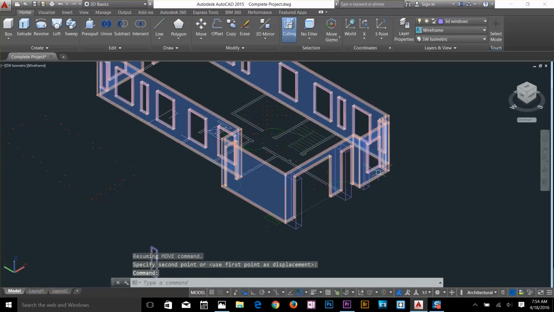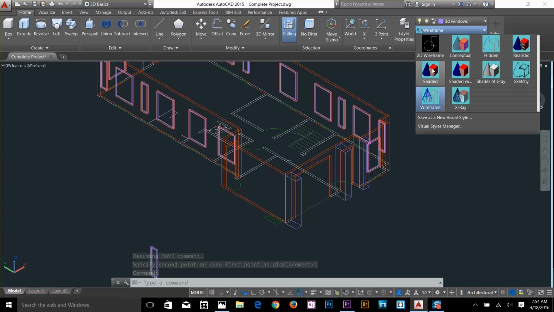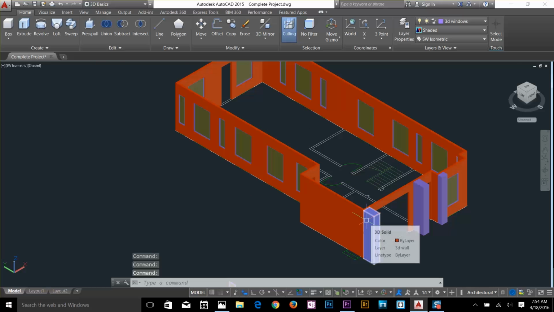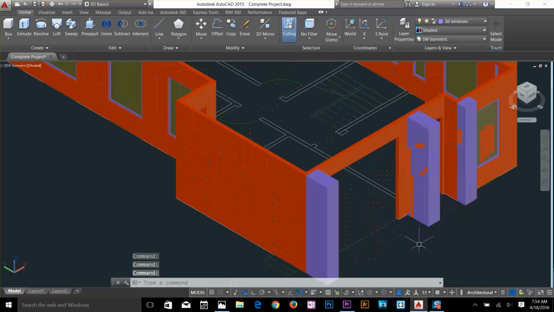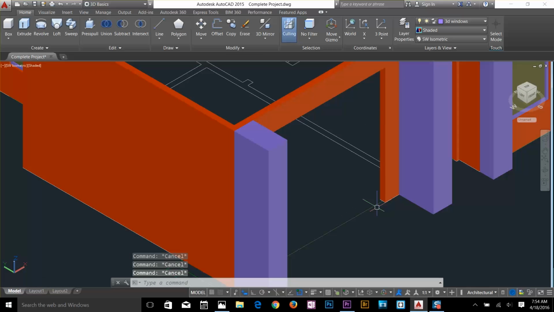Alright guys, so our windows are done now. I'm just going to change that to shaded so you can see that our windows are done. So now I'm going to make a door, but first I'm going to make a garage door.